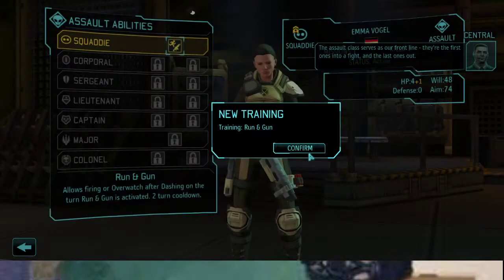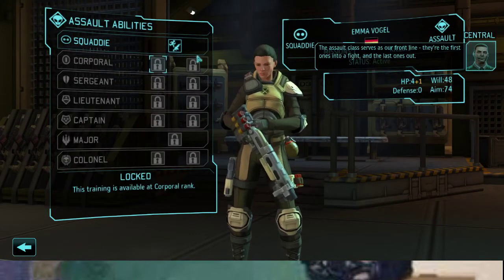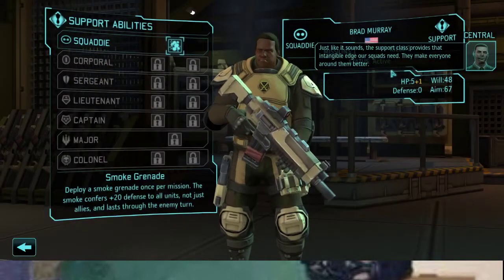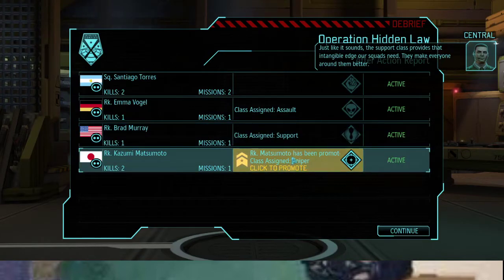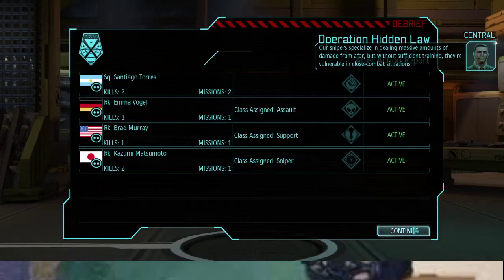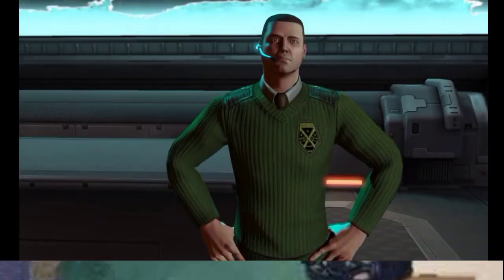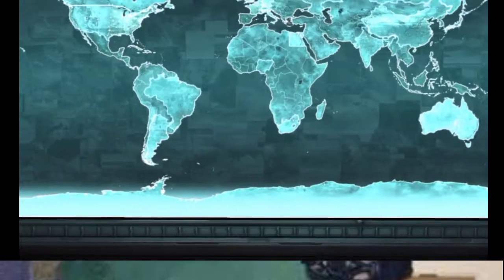The assault class serves as our front line. They're the first ones into a fight and the last ones out. Run and gun. Just like it sounds, the support class provides that intangible edge our squads need. They make everyone around them better. Our snipers specialize in dealing massive amounts of damage from afar, but without sufficient training, they're vulnerable in close combat situations. Commander, we have an incoming transmission from the Council.